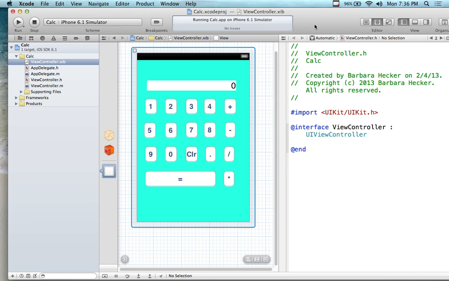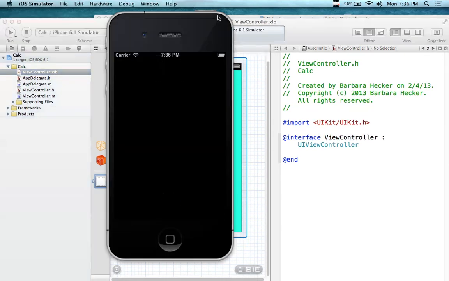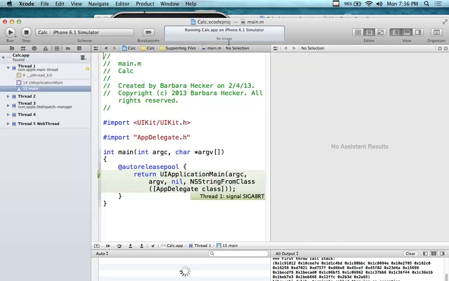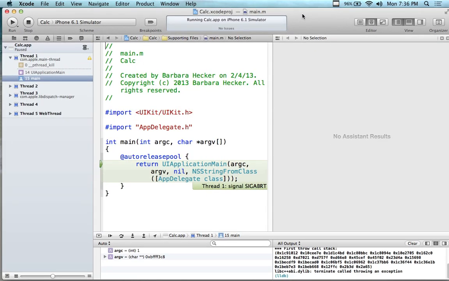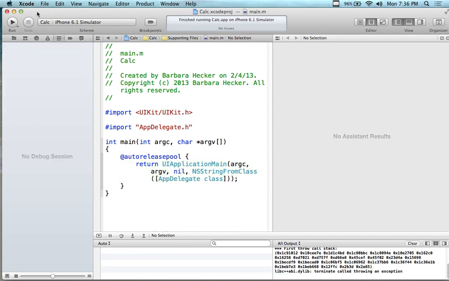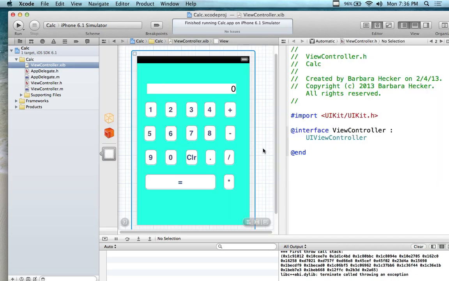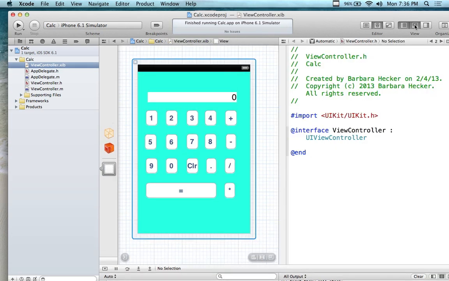Which should bring up the emulator any moment now. Here it is. Alright, so I'm going to have some interesting behavior when I click on the buttons because those methods don't exist. So now I'm going to start fresh and build the project from this GUI that I kind of cheated with, because I don't have any code for it yet.